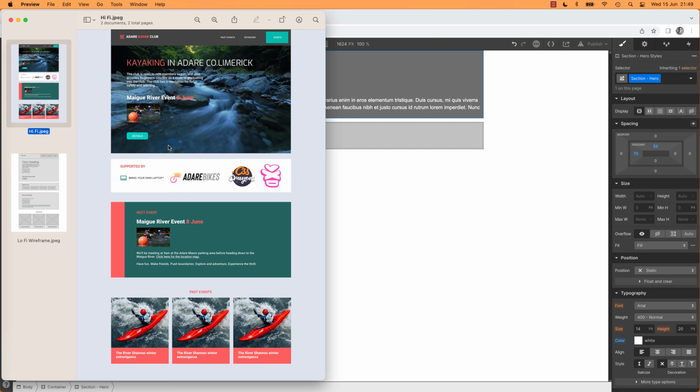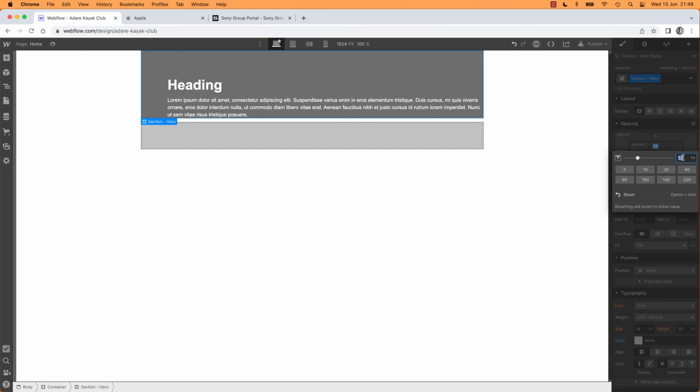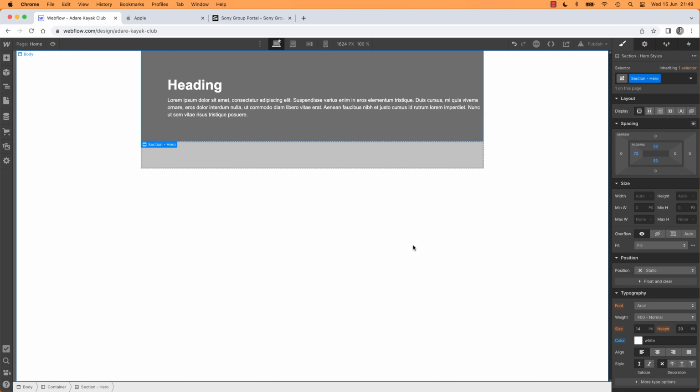Want some padding at the bottom. How much padding is down here? About the same as the top. So I'm going to say 23. So I'm going to click the bottom and say 23. Now, I have some problems with numbers. I realize I said 23, it's 53. One of my weird quirks, you'll probably see it again in the course. My eyes, my brain, my mouth, they don't sometimes coordinate.